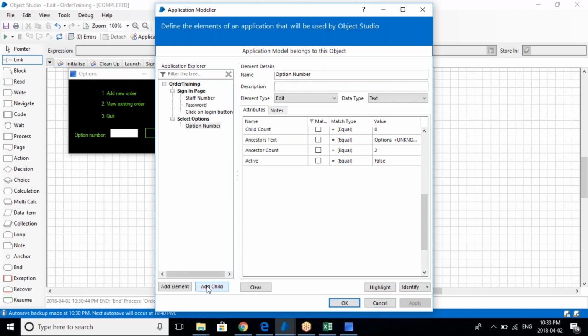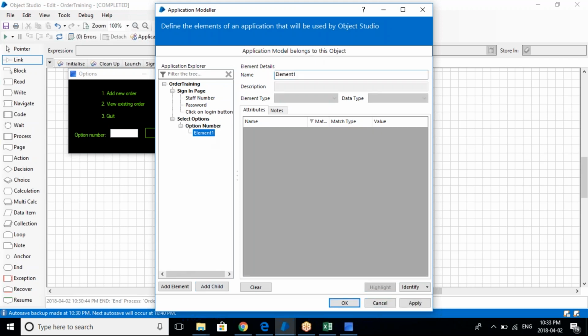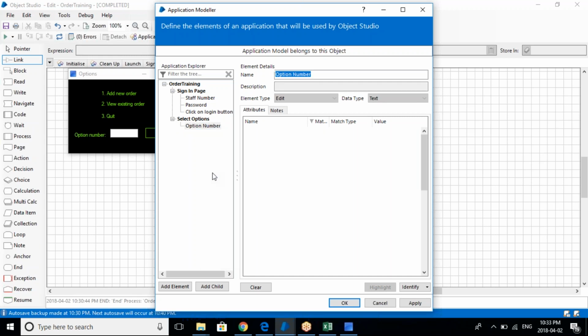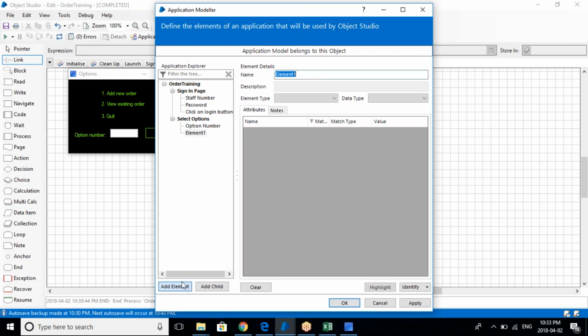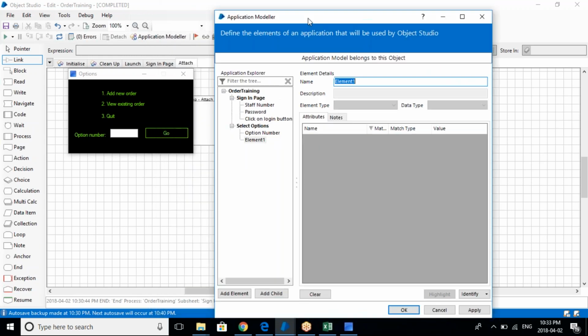And then you can add child, you can add one more element called click go.